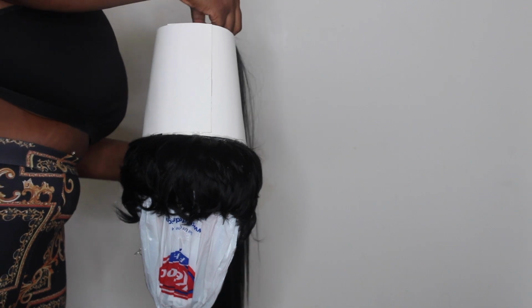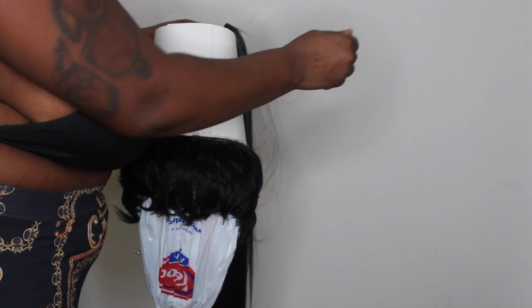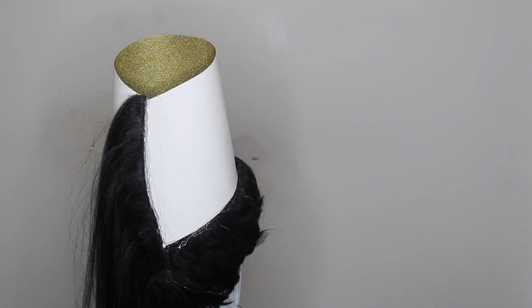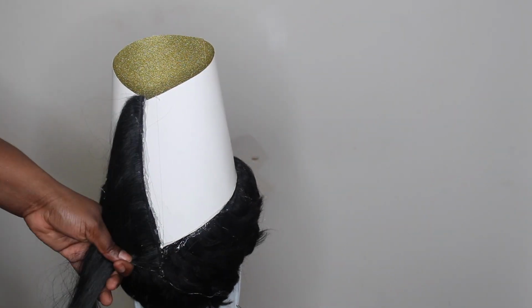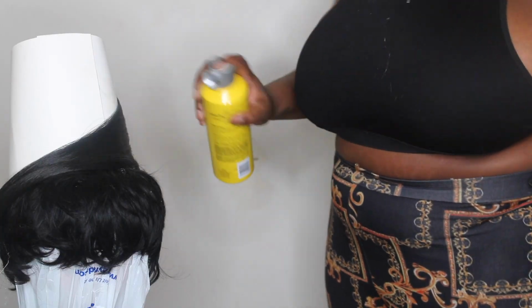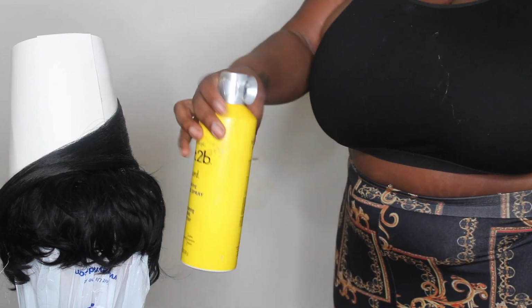So now I'm just going to go in the back and just start pasting it, because we're going to wrap the hair around that cone. So this is how it looks in the back. I'm just basically going up the center of that hair, and I'm combing carefully because the glue is not completely dry, but I'm trying to move. And as I'm combing through, I'm going to add some Got To Be Free spray, and then underneath the hair, to make sure it doesn't move and it doesn't go anywhere, I'm going to glue it down on the poster board.